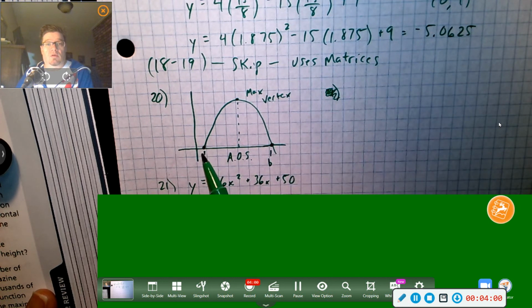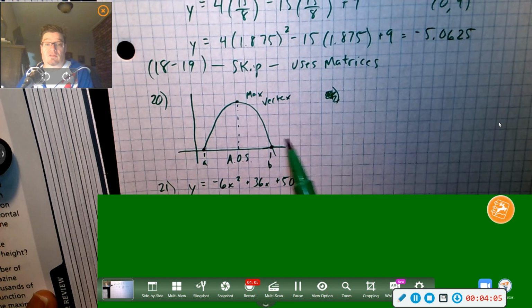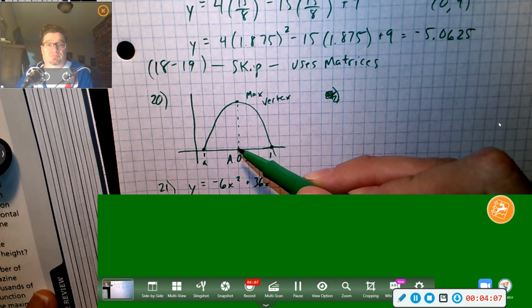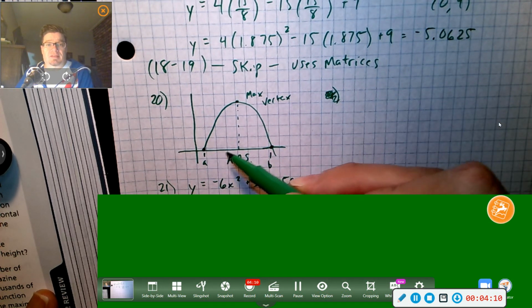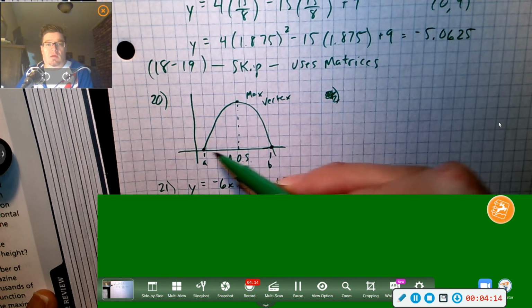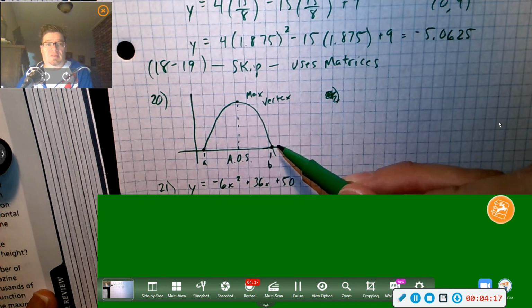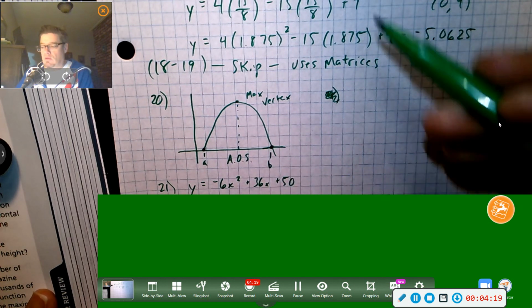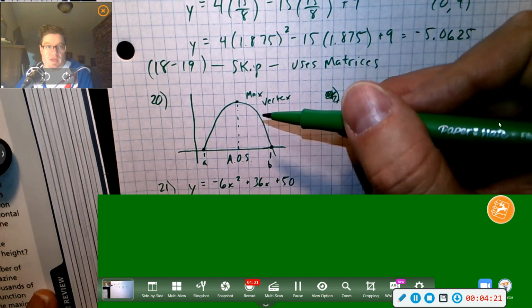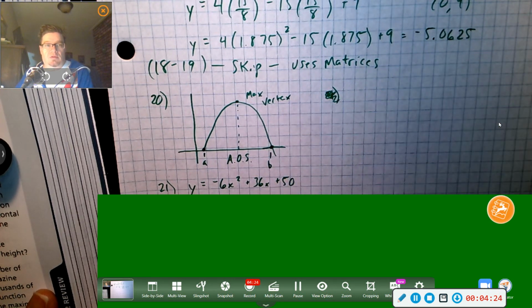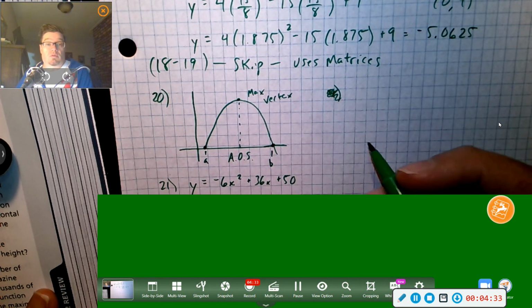Now if I wanted to know the full distance traveled, I actually don't have to use the quadratic formula or factoring. If I know when the maximum happened, that's going to be half my distance from here to here. So I find that distance and just double it to get the full distance, because the absolute maximum value always happens in the middle of the object's flight, between those 2 roots, or 2 zeros.